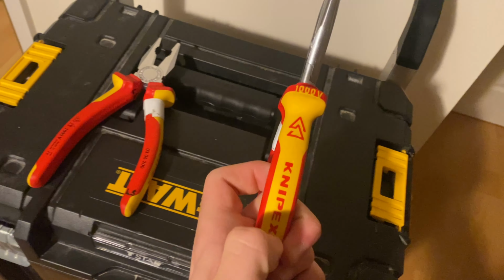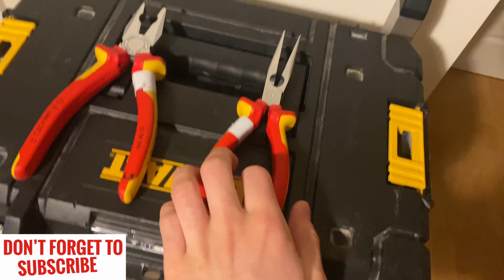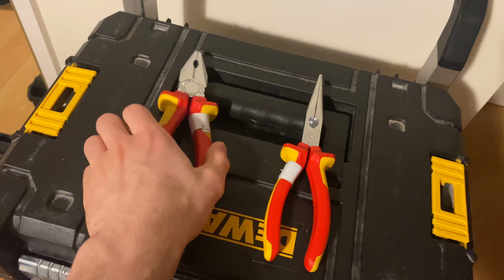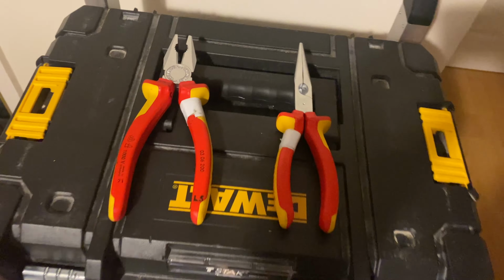These are the Knipex ones, both from Knipex, got them from Amazon, and they were £30 or $40 for these long nose ones, or £24 and $32 for the normal combination ones. Yep, not too much to say. They're just great things to have, use them all the time. Moving on.